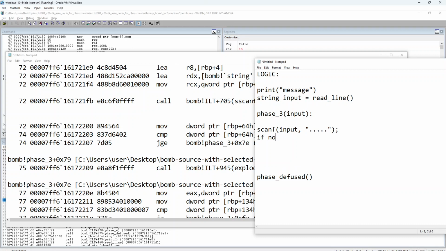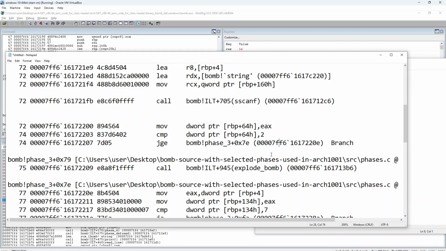If scanf is not equal to 2, I think, then if it's greater than or equal to this, so if it's less than 2, explode. Explode bomb. And so, yeah, jump compare greater than or equal to 2.